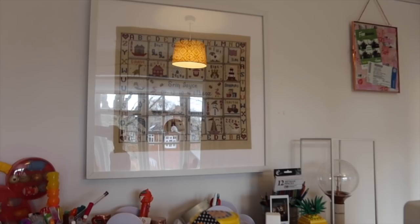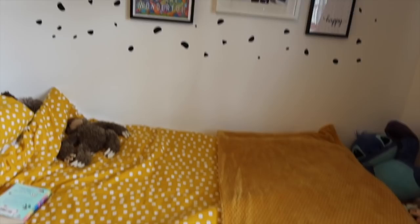The wall's still looking nice. I think I'm just going to leave it with those spots. And here's the event.